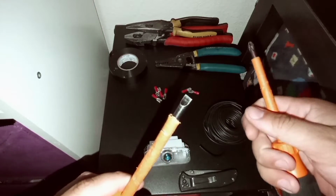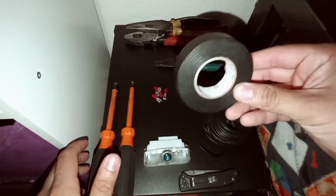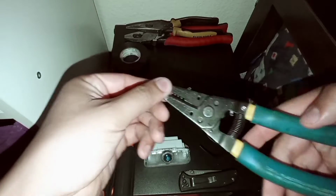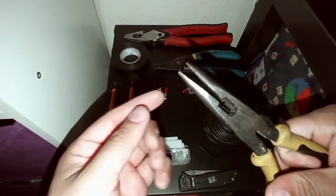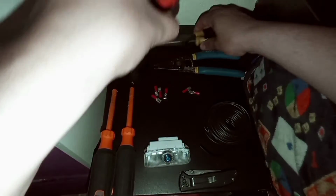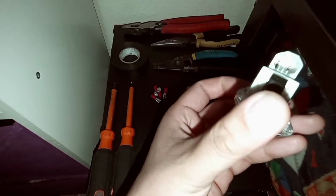I go ahead and use number 14 gauge wire, stranded. The Phillips and flathead screwdriver are for removing the door panel. I got electrical tape, that way I can tape up the termination. Of course, you're going to need some wire strippers to strip the wire. And then I do have some needle nose, you might need these, just depends. And then I have some pliers with the crimp on them, because I use that crimping tool to terminate the splices.